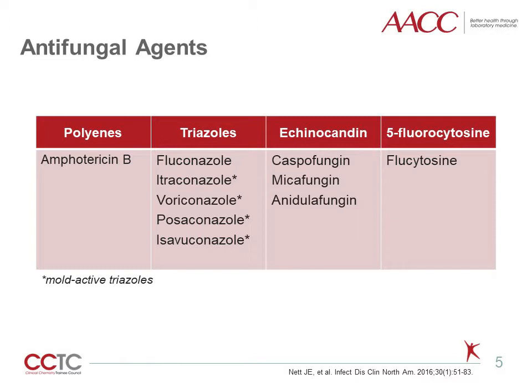There are several classes of antifungal agents used in clinical practice, spanning from some of the earliest agents that have been in use for decades, such as Amphotericin B and Flucytosine, to the newest triazole antifungal agent, Isavuconazole. Of note, there are currently 5 triazole antifungals approved in the United States. All of them are active against mold, with the exception of Fluconazole.